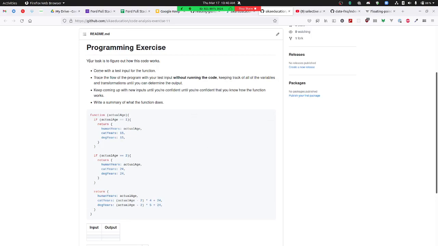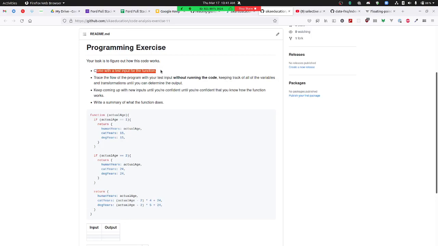So that's step 1. The task is to figure out how the code works. Put in API terms, that's the output. All of this is the input. So I need to turn this into figuring out how the code works.